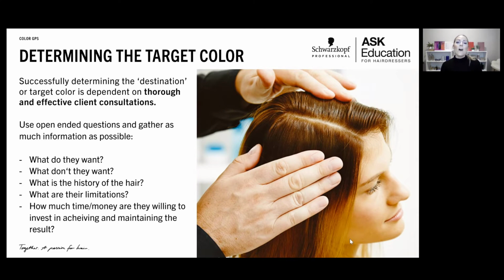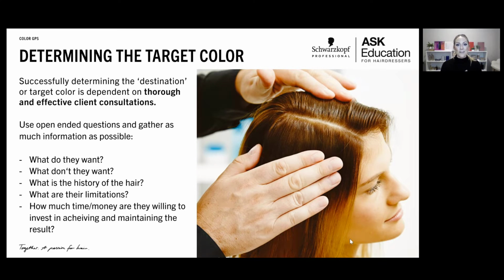So we're looking at all of the different aspects of the image and always making sure that you confirm with the client that what you see in that image is also what they see, and that they would love to have everything that you see and everything that they see. So let's look at some of the questions. You want to ask them, what do they want? What do they like about the photo or the target destination? Is there anything they don't want? So is there something in that picture that they're like, actually, I don't love that part, I really only want this part, right?